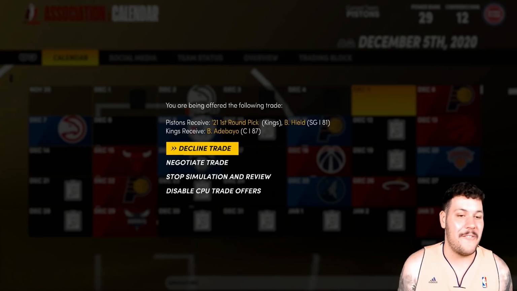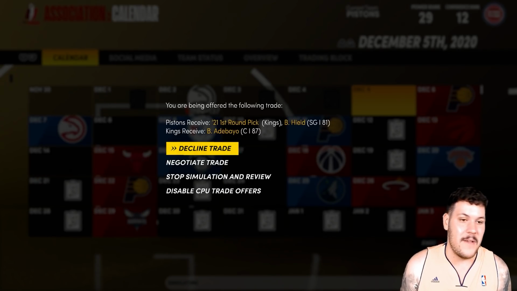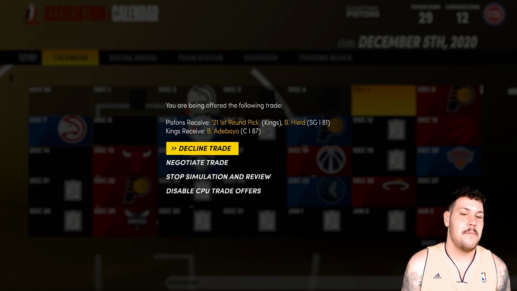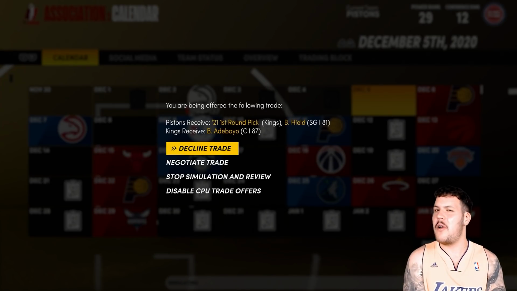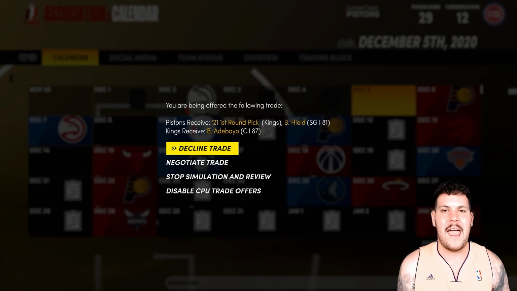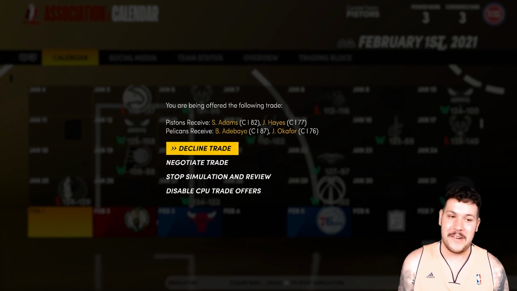Already, we're getting decent offers in from clubs like Sacramento. They're offering a first-round pick plus Buddy Hield for Bam Adebayo, but I'm declining that. I wonder if anyone comes in for LeBron, though it probably won't happen because I'm pretty sure he has a no-trade clause in his contract. These teams really want Bam Adebayo, don't they? Steven Adams, whilst he's one of my favorite players in the league, I've got to decline that.